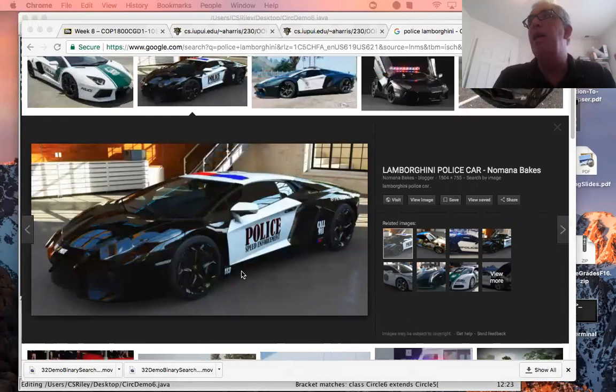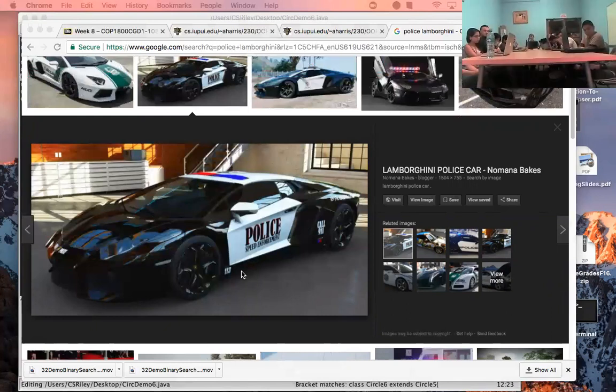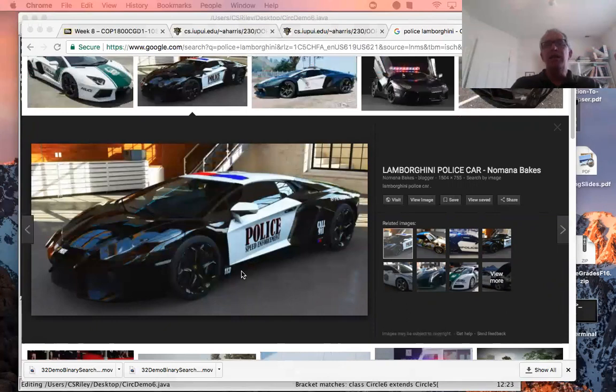Well, you start with a Lamborghini. And the nice thing about that is that you don't have to start with, well, let's make a wheel, and let's make another wheel, and let's make a body, and so on. A lot of times you don't build stuff from scratch. You build it from other things that are already pre-made, right? And so the police Lamborghini is a great example of that. How do you make it? Well, you start with a Lamborghini. And then all you have to do is the things that change it to make it a police Lamborghini.